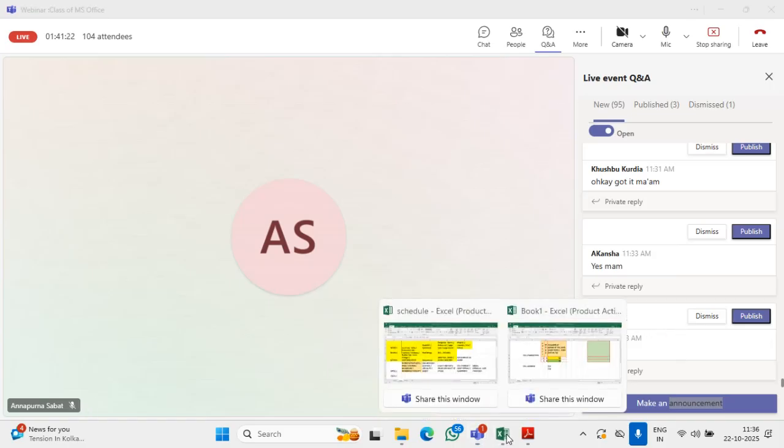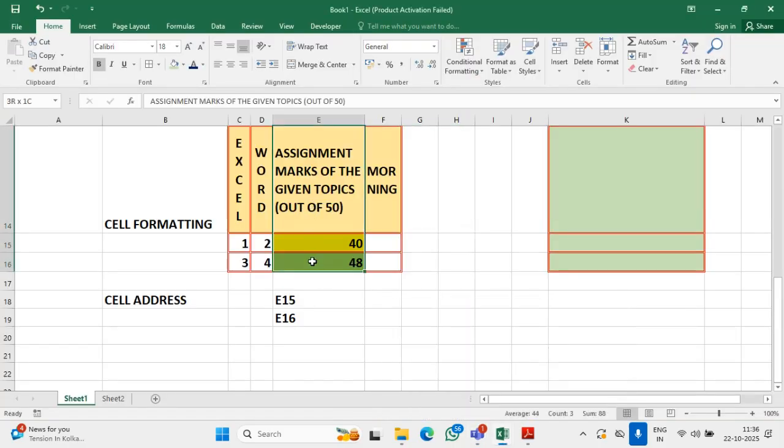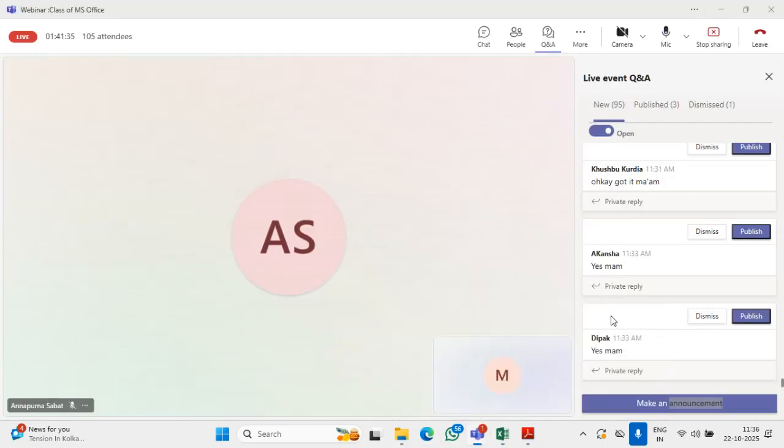Please give me suggestions. I want to bring this data, which is present in column E, also in column K. Any suggestions? Please reply in the chat box.